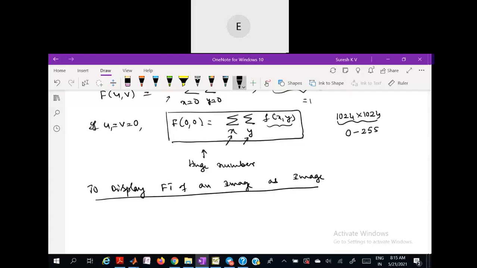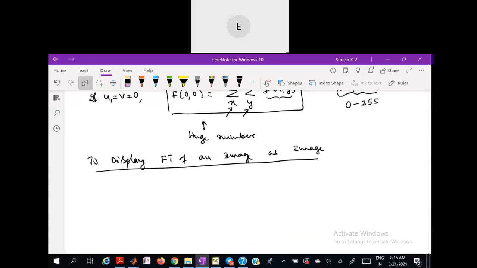So the range of values, once I take the Fourier transform, will be from 0 minimum to a very large value. In fact, usually it will be somewhere around 30 into 10 to the power of 6. Now when I want to display this as an image, what happens?